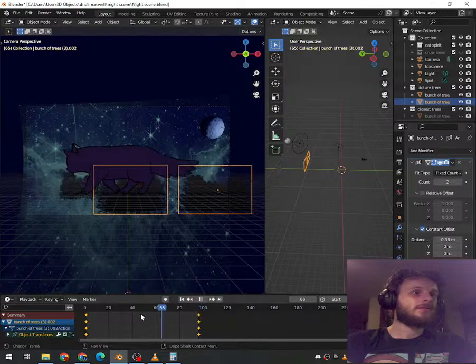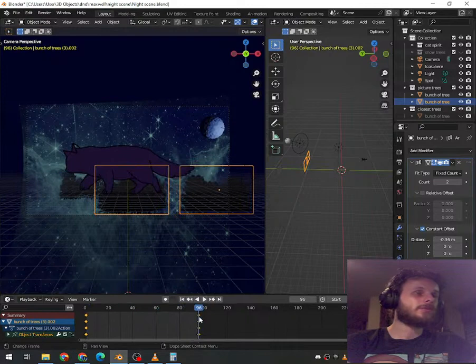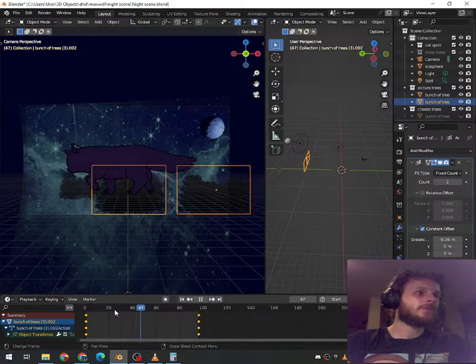Since I only move by that much, that's all that it can really move. Not a lot of movement, so.